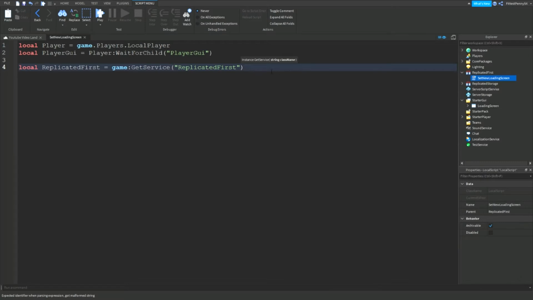Also guys, you don't need to leave gaps after these lines. I'm just leaving the gap so I don't get confused and I stay organized. For different sections I'm leaving a line just so that I can see that it's split into different sections, just to keep organized. Alright, so let's carry on.